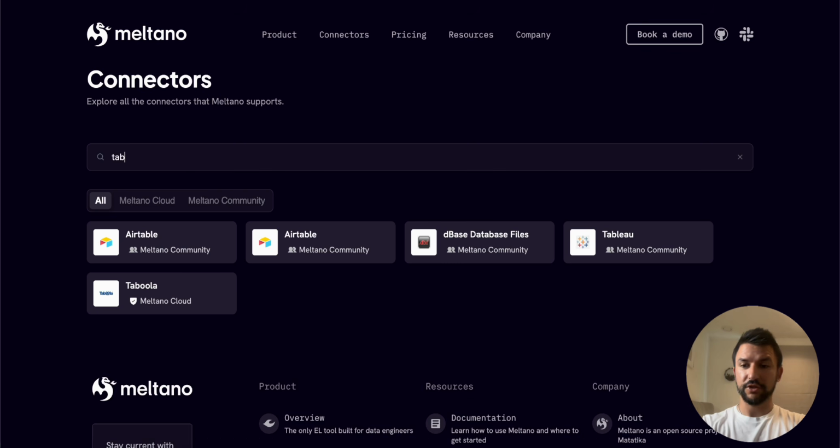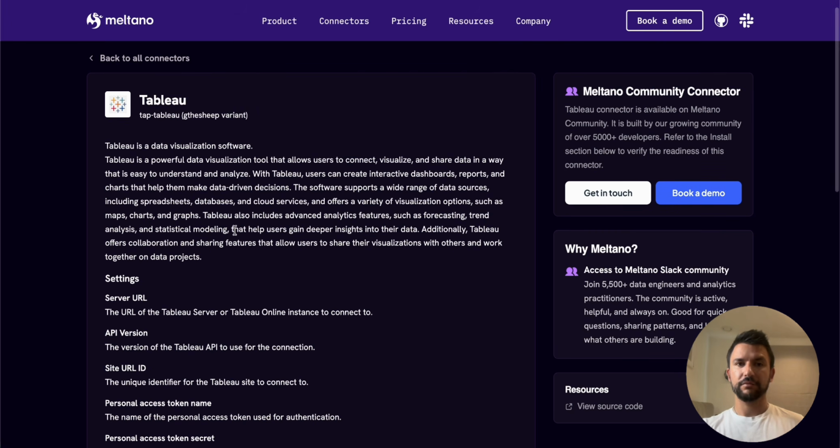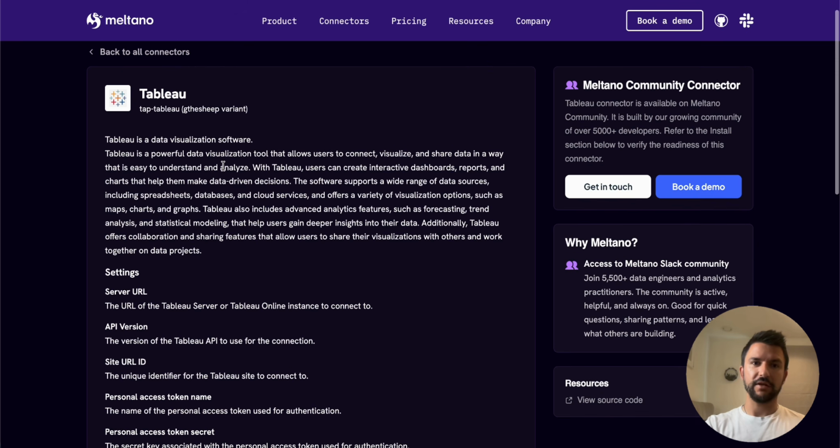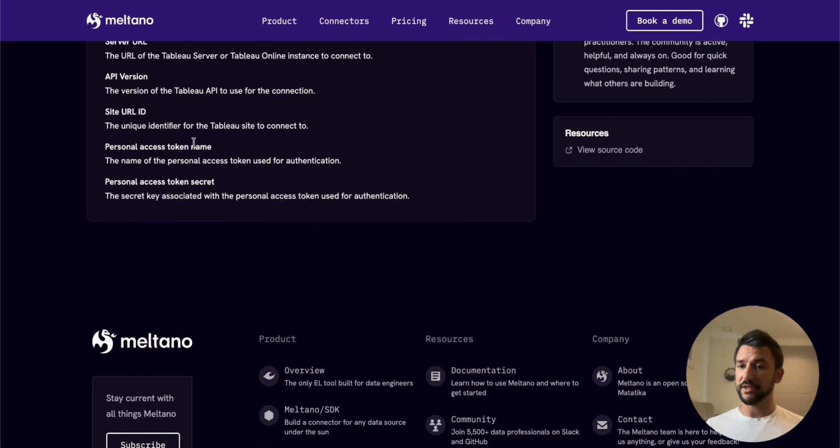So if you wanted to get data out of something like Tableau, then they have connectors like this that are maintained by the community. In this case, you'd have to trust this suspect sounding G the sheep fella and use his tap to get your data out of Tableau into wherever it's going.